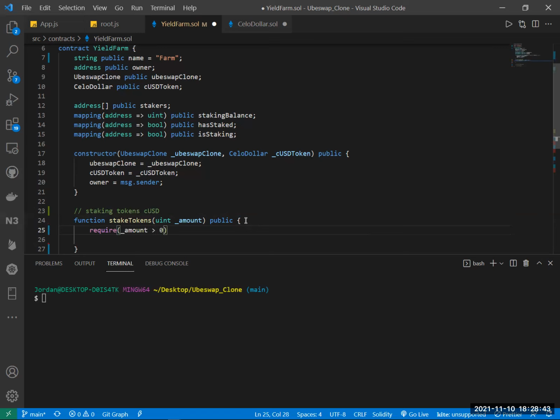The amount should be greater than zero. Here you can pass in an error message: amount cannot be 0. Long before Solidity was upgraded, there was no way of passing this message.